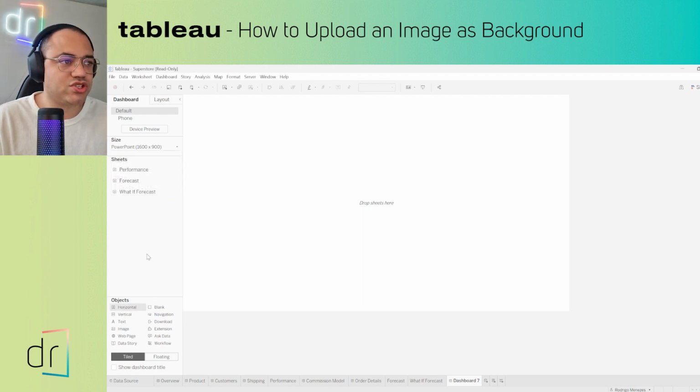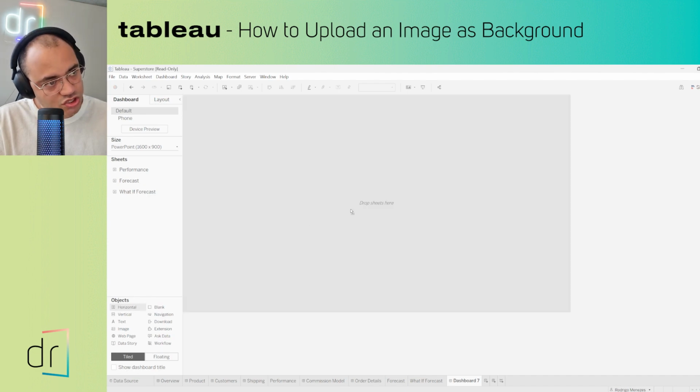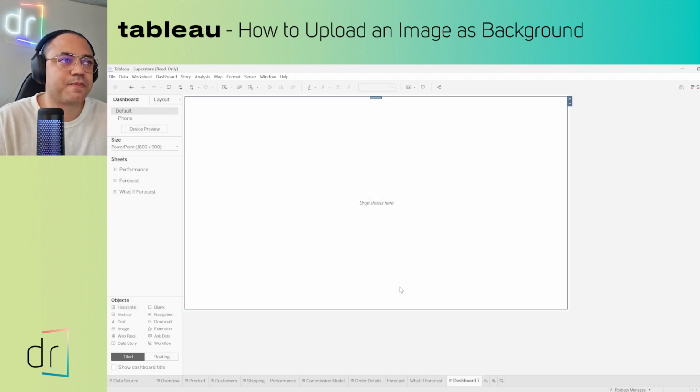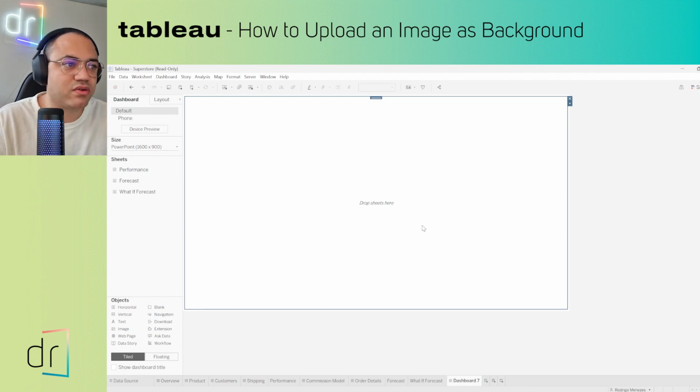And how can we create a container over here? Just move into this object and click once on horizontal. In this case, it could be horizontal or vertical because we have everything blank, right? So I'm gonna choose horizontal. I click once, hold my mouse, and drop it here. And you will see this blue square outline, which means that this is a container, okay?